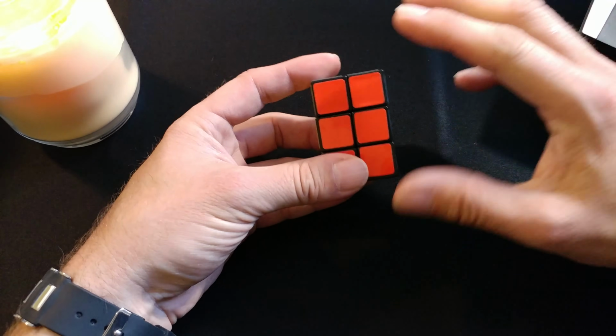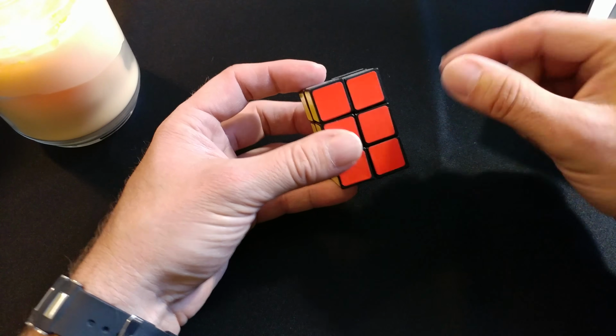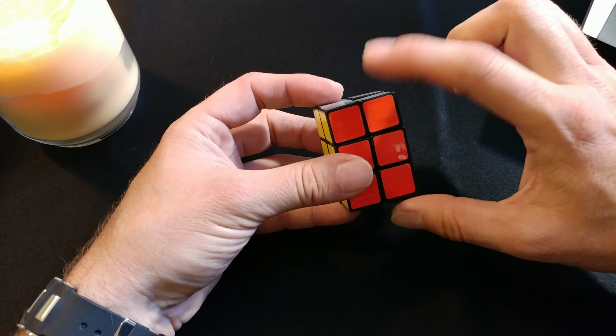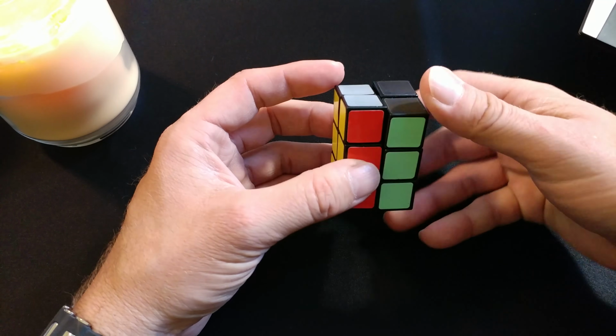Right here, I don't know what the deal was, but I don't have any glue. So what I did was I just took a lighter and melted the plastic inside and stuck this piece on. And hopefully that piece is going to hold these two pieces together. And let's go slow and hopefully it doesn't fall apart on me again. So let's just go ahead and scramble this up.